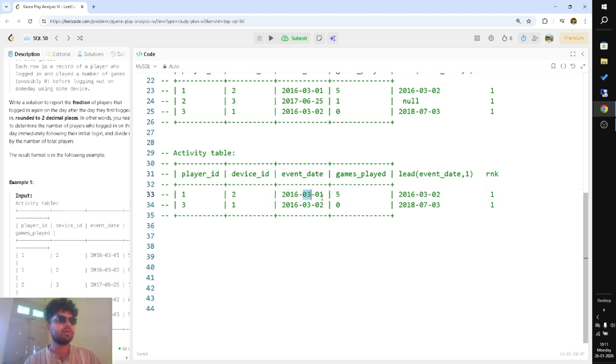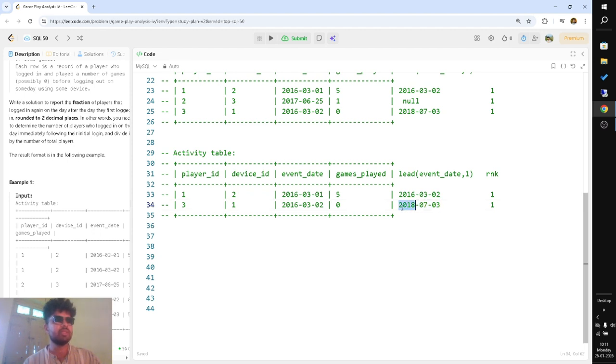Suppose event date 1/3/2026 minus 2nd of March 2026 will result in 1. If we take the subtraction of these two dates, it will result in 1. And if you take the subtraction of this and this, it will result in maybe more than 2 years.